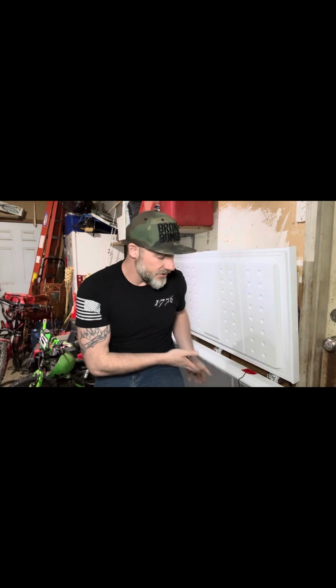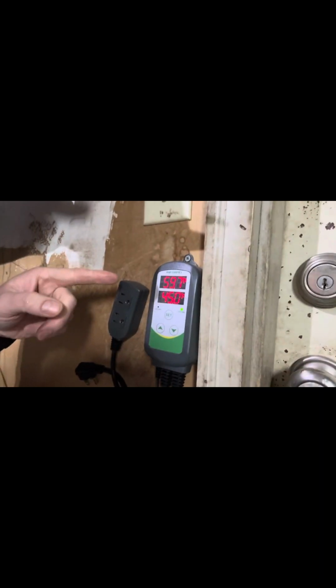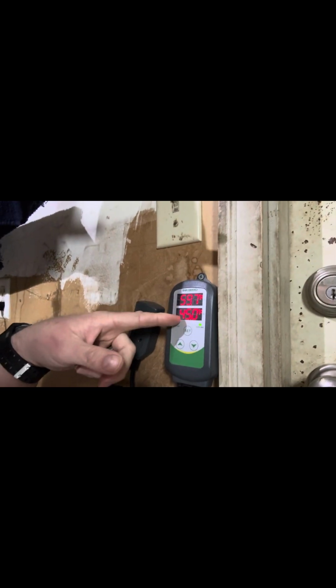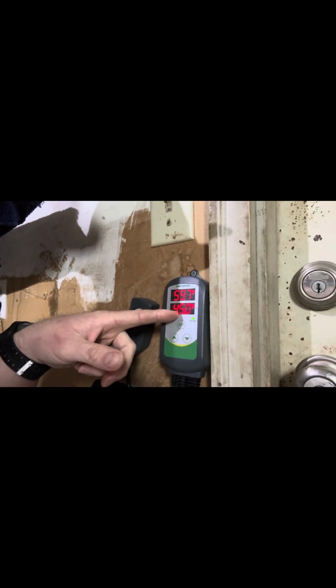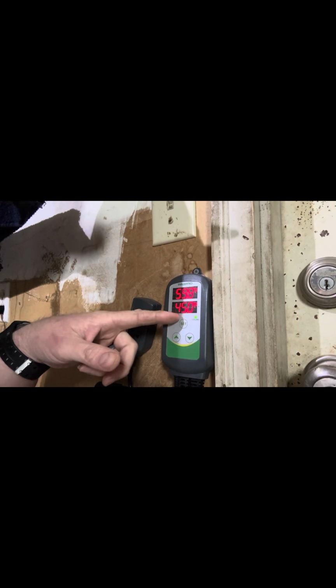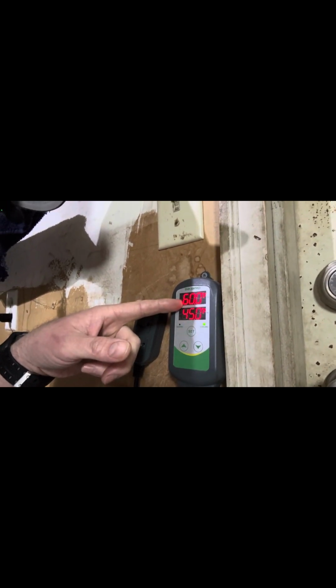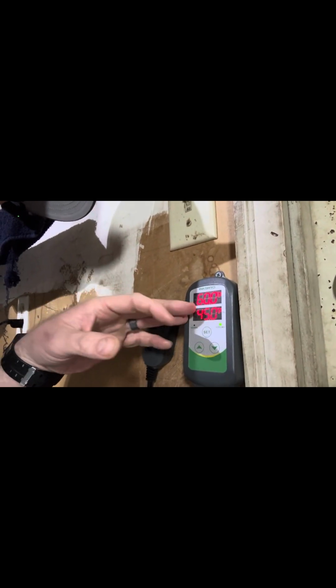Now, last but not least, there is one other thing that you are going to want to get in order to turn your ice chest freezer into a cold plunge, and it is this. This right here is the Inkbird temperature controller. And as you can see right here, this is the temperature that I currently have it set at. It's obviously backwards on the camera, but it's 45 degrees Fahrenheit. And right now it's reading 60 degrees Fahrenheit because I have the ice chest freezer, the cold plunge, empty right now of water. So it's at 60 degrees.